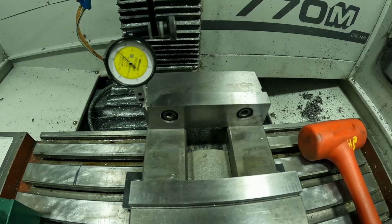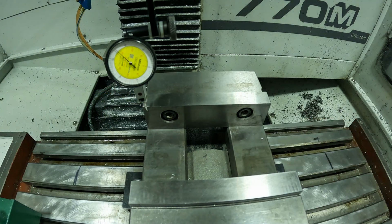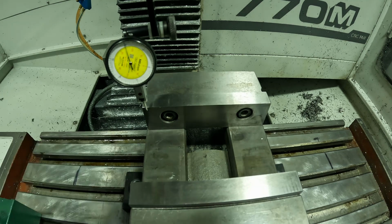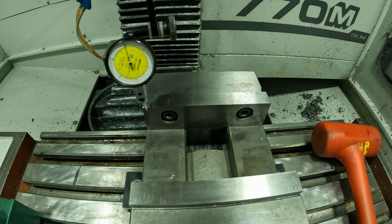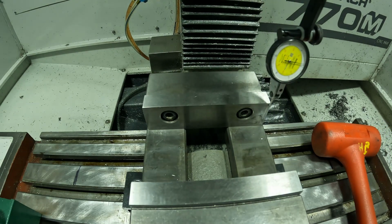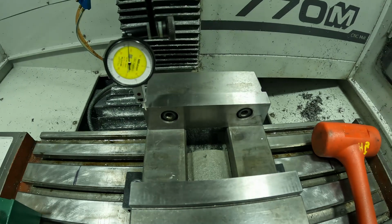Right there I'm very far out. It actually isn't even touching the indicator anymore. So I'm just going to eyeball it. I'm going to go back to my 0 point. We're a little off, so I'm going to zero it again. Zip back across. So I'm 9 thou out.